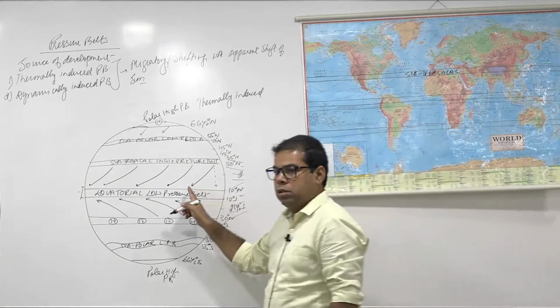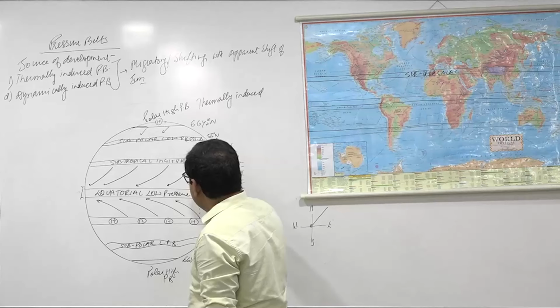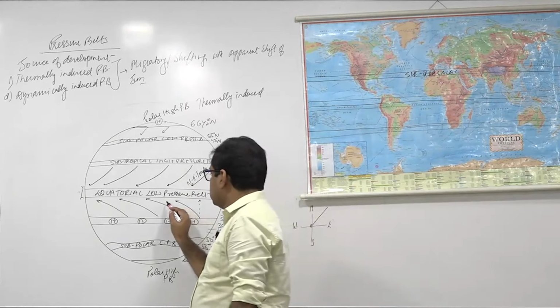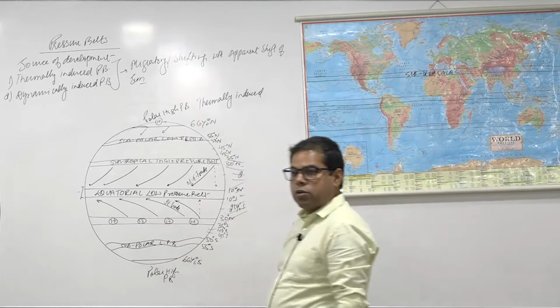What will we call this? It is northeast wind. It is called the northeast trade. This is coming from the southeast direction. This is the southeast trade. Why is it called trade?